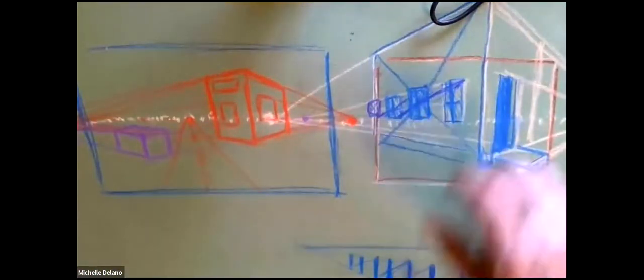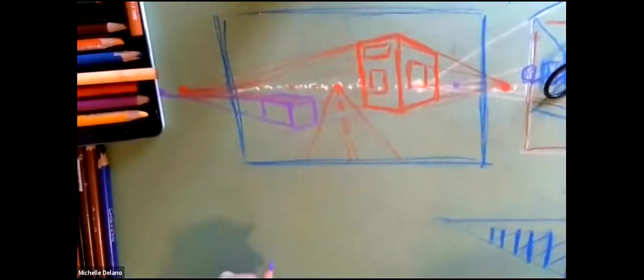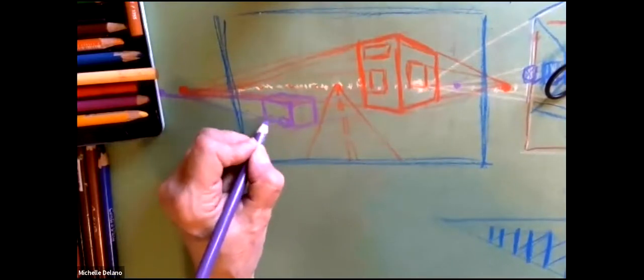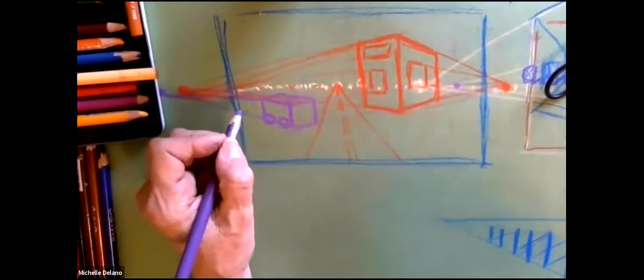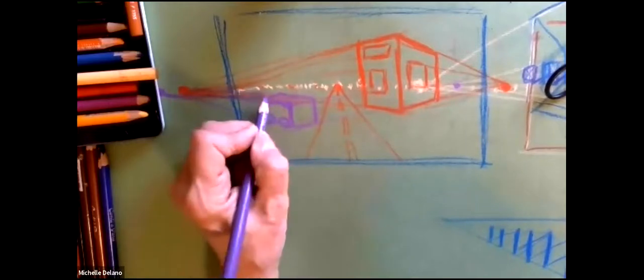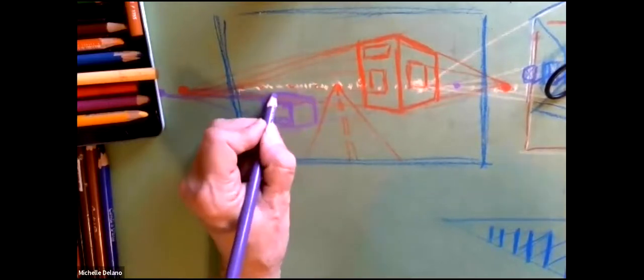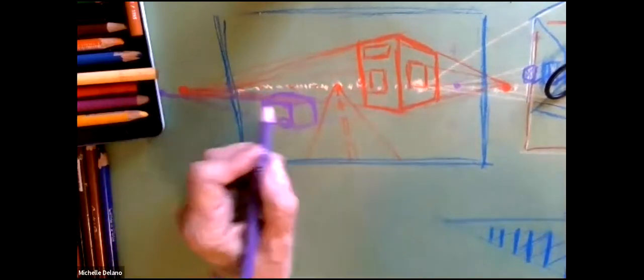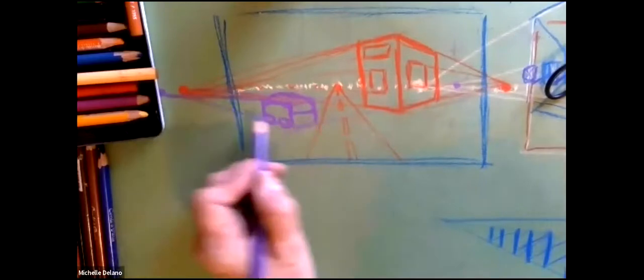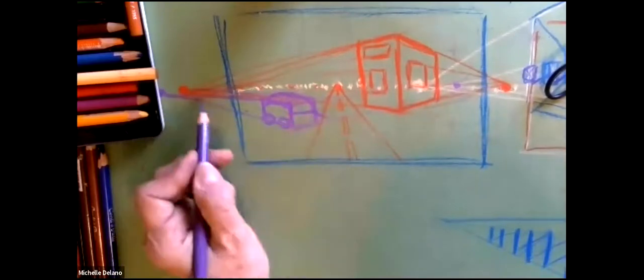Now, can you figure out how to make a car out of that purple box? Like here's the side of the car. So I'll put a wheel here and here. And then here's this side of the car, like it's got a curve to it. I think it's going to be a school bus. And then where it comes down here, I'm going to make it stick out some.